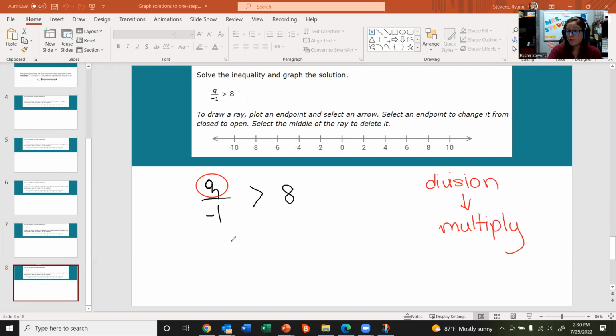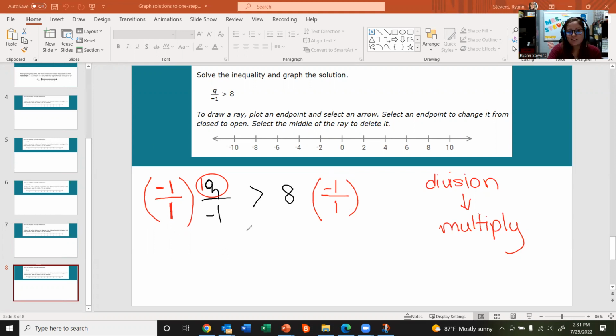We're going to multiply by the reciprocal. So on both sides of this inequality, this -1 is going to come to the top. And then we remember that we have a 1 in front of q, so we don't want to bring the variable, we're just going to bring the 1. Okay, we have to do this to both sides as well. -1/1.